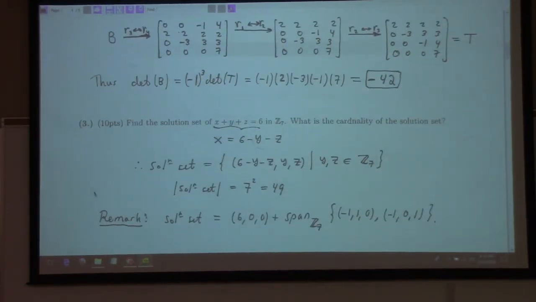Problem 3. I said find the solution set of this in Z_7, and I asked what's the cardinality of the solution set. Now, I might not have even said that word in class once, but this is a word that you should have seen in your previous math education, right? And I'm pretty sure I say that word in the notes somewhere, right? Yeah. So if you've studied, that wasn't too much of a shock. Of course, if in the test you'd actually asked me what's cardinality, I probably would have told you it's the size of the set anyway. No one asked me, so I assume everyone knew.